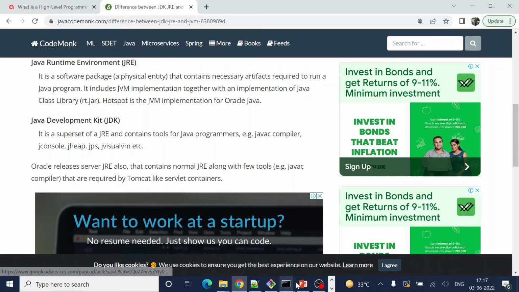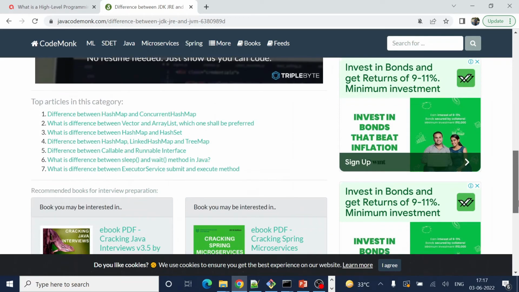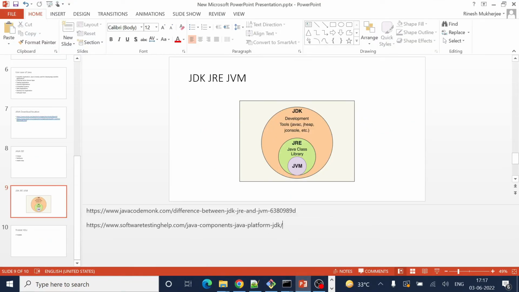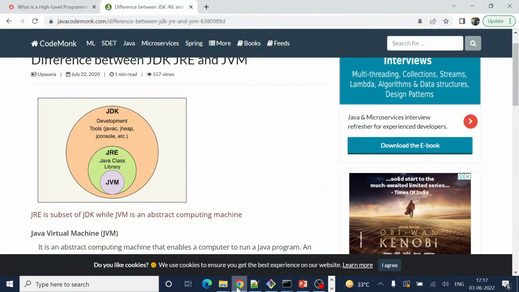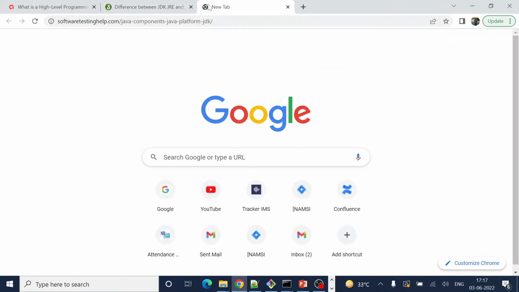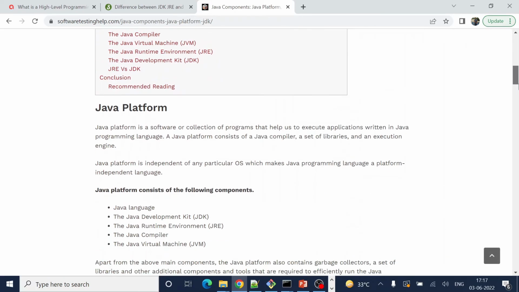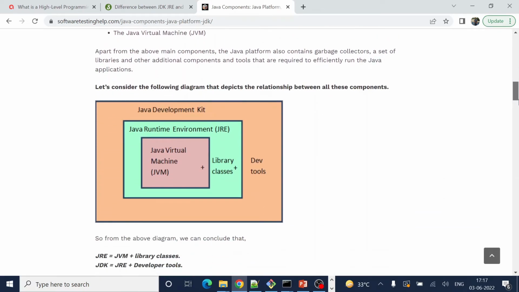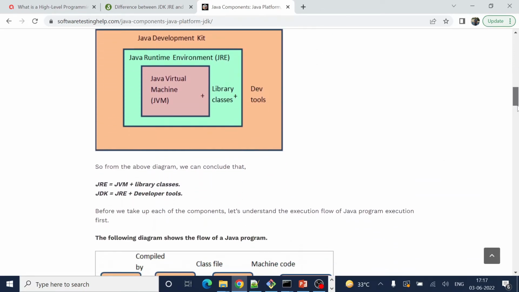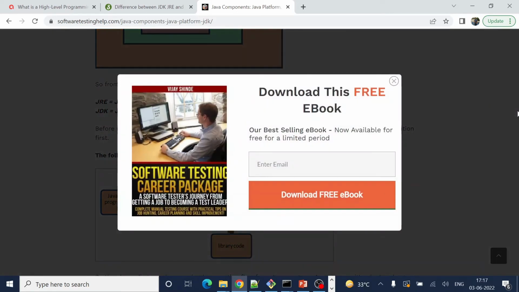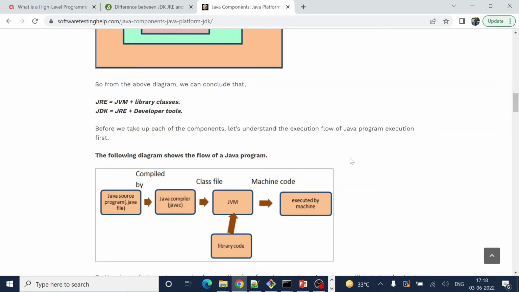It also contains some other links. Apart from that, you can get another good link from here. It explains in a different diagrammatic way how the class is loaded or compiled, and that is also described here.